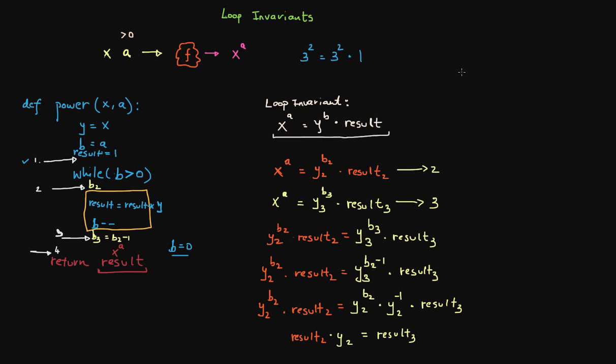Okay, so in this second part of the video on the power function, what I would like to do is just explore these various points in my source code, 1, 2, 3, and 4, and give you some intuition that what we just did algebraically actually holds: my loop invariant actually holds at these various points over here.